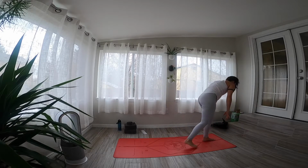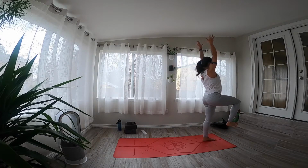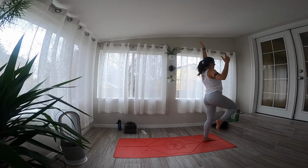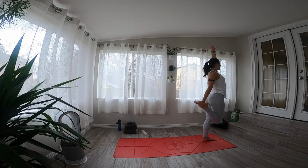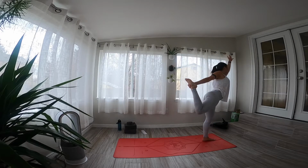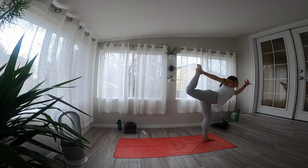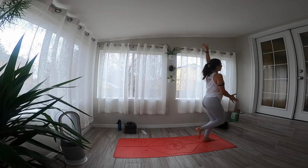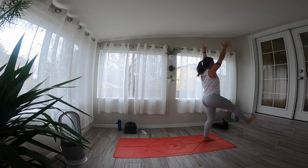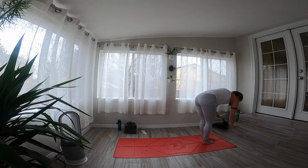Inhale, half step, right knee chambers in, gaze is set on the horizon. Then exhale, keep your gaze there, reach back for your right foot. On your inhale, kick into dancer's pose. Then on your exhale, deepen the pose. Slowly come out into a full step, maybe wobble, maybe smile. Then exhale, drop it, fold.